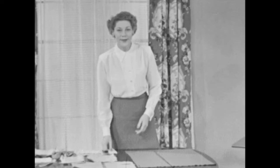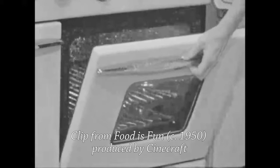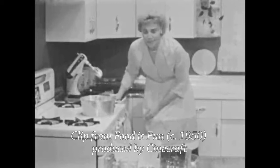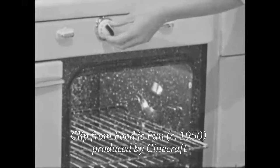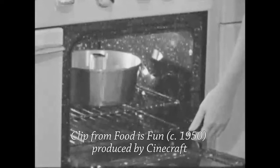Now, here's where we're going to rely on our gas oven to really work for us. And we did preheat it already, so that it would be right for us at this point. And you see, by the proper arrangement of our non-tilt trays, we can very easily bake this cake perfectly. With a delicate angel food, all we have to do is just set the temperature control at 325 degrees for the preheating and the baking. Then flip the cake in the oven, and we're going to have uniform heat at every point in that roomy gas oven.